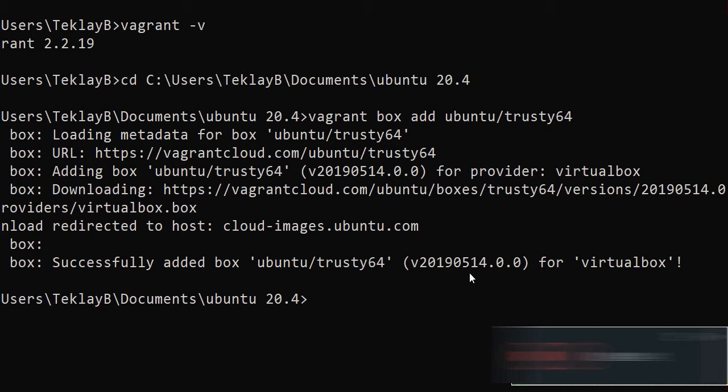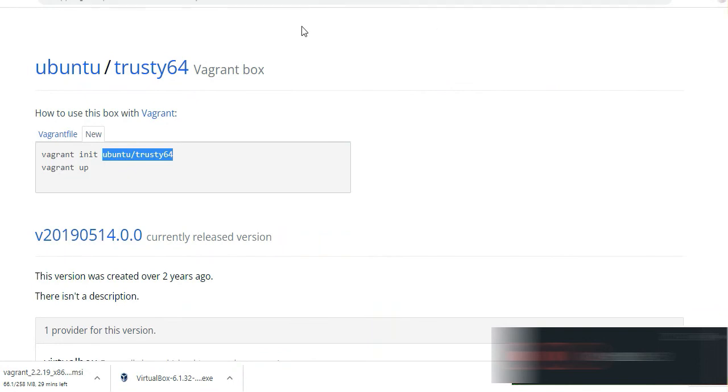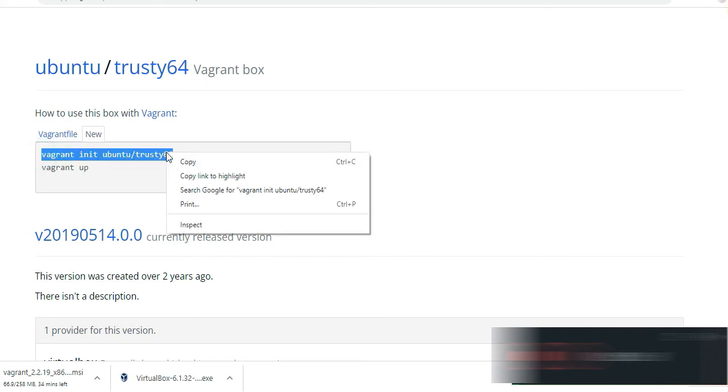The next step is to initialize the box. Then go to the Vagrant website and just copy this command.